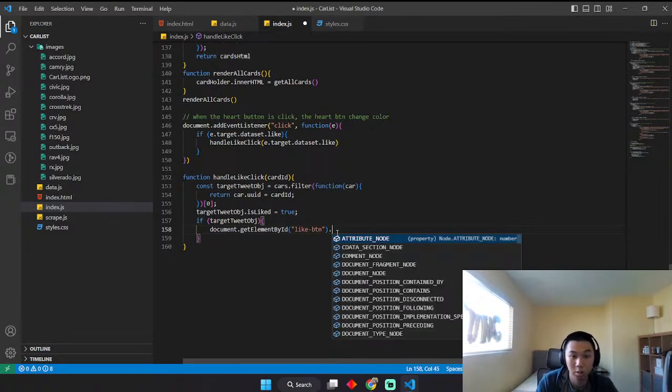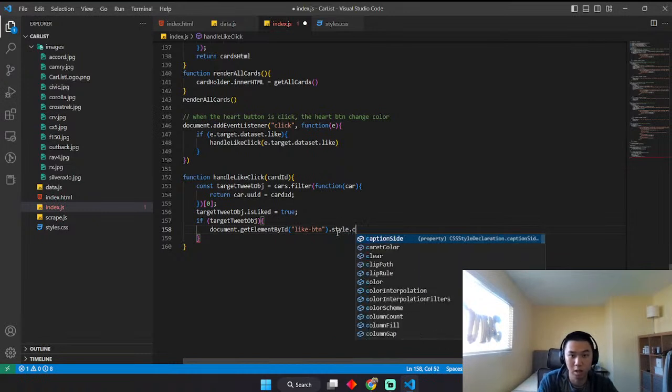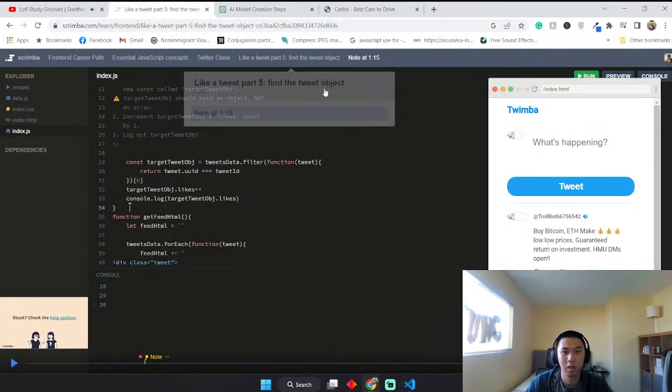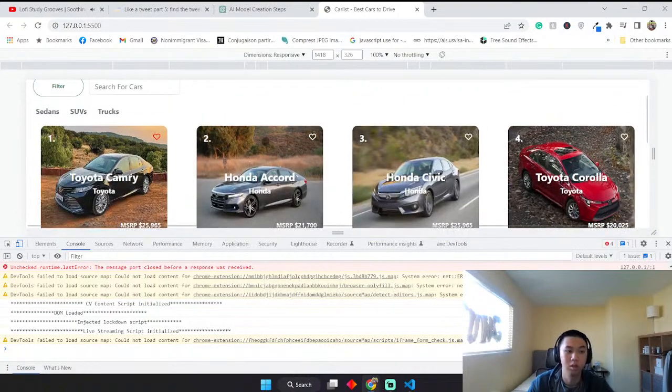Call this style dot color equal red. Okay, this is good.